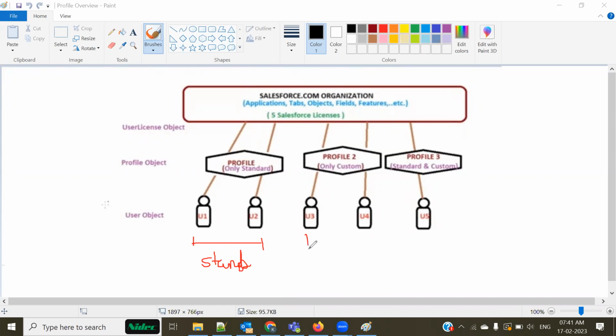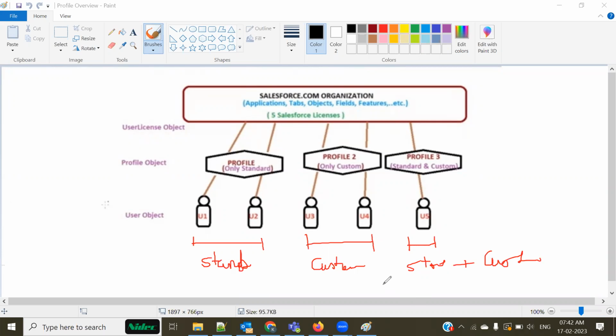All right. User 3 and 4 should have access only to the custom functionalities like custom applications or maybe the custom objects. Whereas user number 5 should have access to everything. He should have the access to all of the standard plus all of the custom.